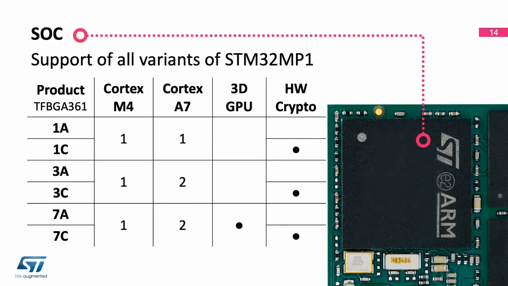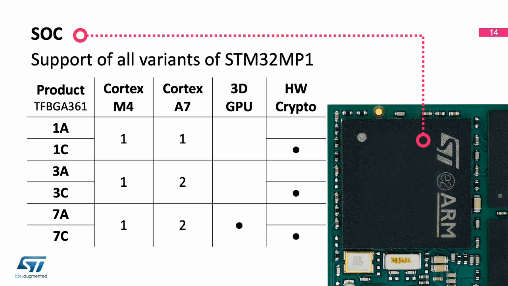The main component of this DH core module is its SoC, which is available in three main variants. On the left hand side, you can see that there is the Series 1, the Series 3 and the Series 7. The Series 1 is the low-end version, which is having a single Cortex-M4 core and a single Cortex-A7 core. If you need more computing power, you can also upgrade to the 3 series, which is having a dual-core Cortex-A7 instead. And if this is not enough computing power for you either, you can also upgrade to the 7 series, which is then having an additional GPU.